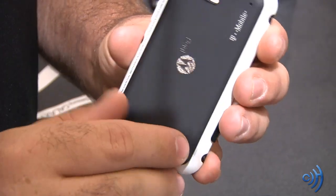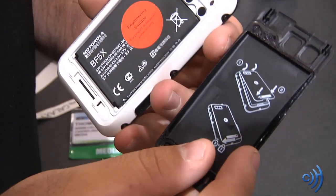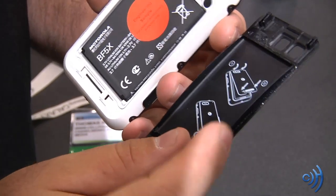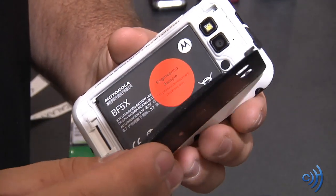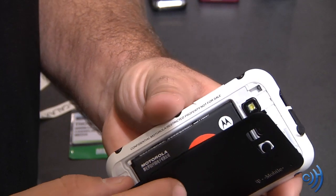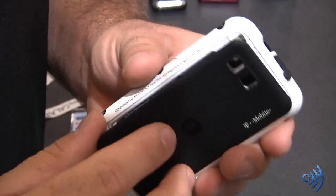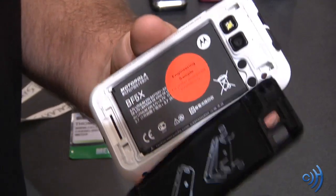I'll show you how to take the back battery cover off — you just unlock this and it pops right out. You can tell there's a little bit of rubber in here that keeps a lot of the moisture out, so those accidental coffee spills, soda spills, somebody splashing water at you at the pool — it's nice. But I would not submerge this in water because it's only water-resistant, not waterproof.